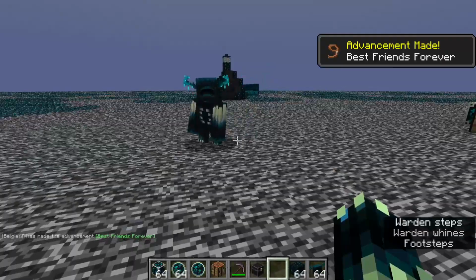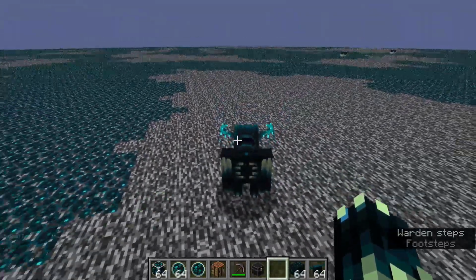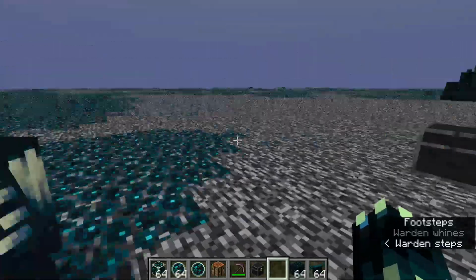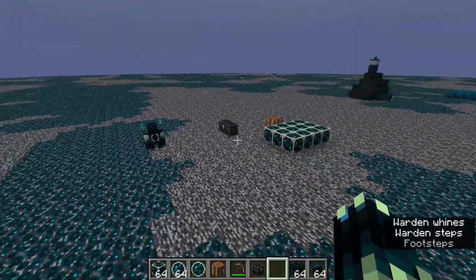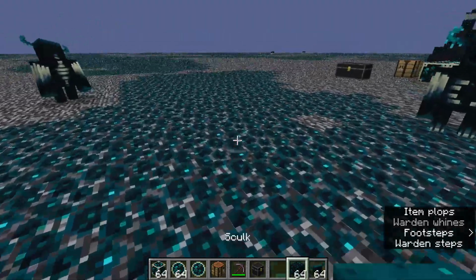Before it was by right clicking an echo shard on a warden, but we actually noticed that people were doing that to stop wardens from being aggressive, because if you actually had a warden spawn, just by clicking an echo shard on it would make it passive, which was making fighting the warden way simpler. And the captured warden head can now be found in ancient city chests.